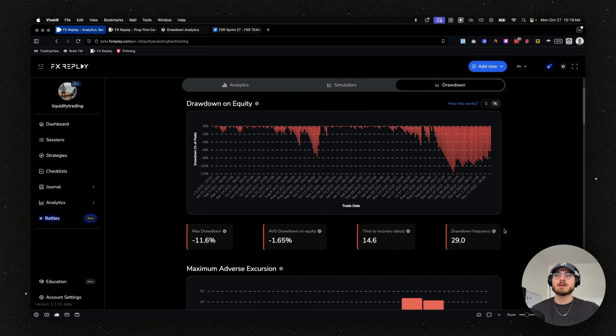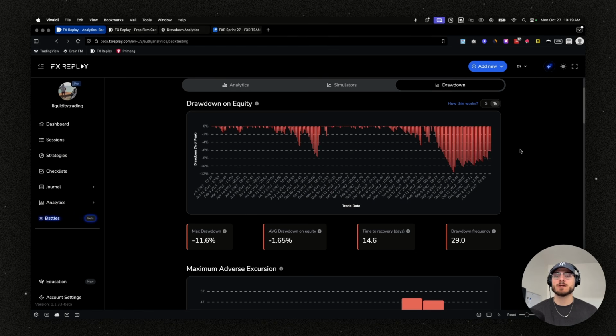And then finally here is going to be your drawdown frequency. So it's going to count all these times that you've gone into drawdown. How many times in this session or in this period have I gone into drawdown? So this is basically almost a year of data. So in a year, I go into drawdown 29 times. That's really good to know, right? I can track that as I'm progressing through the year. I can understand, okay, where am I at relative to my average, and so on and so forth.